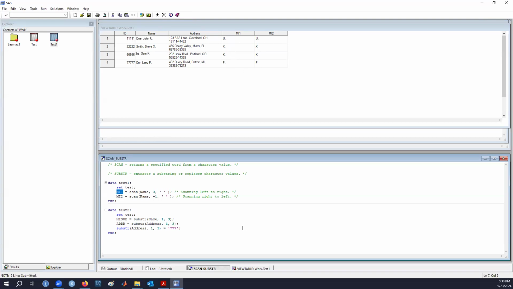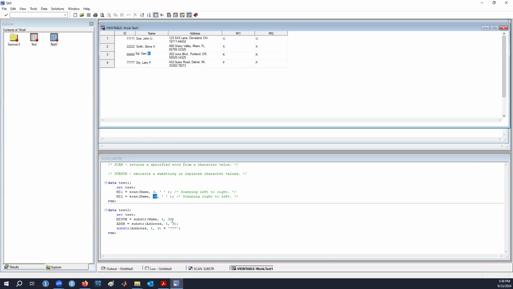All right, now let's take a look at how this right to left scanning worked. In this case, we're moving right to left, so we're going negative. Whenever you see a negative in a scan function, or really in most functions in general that have to do with reviewing a string character or string variable, it means that we're moving from right to left.